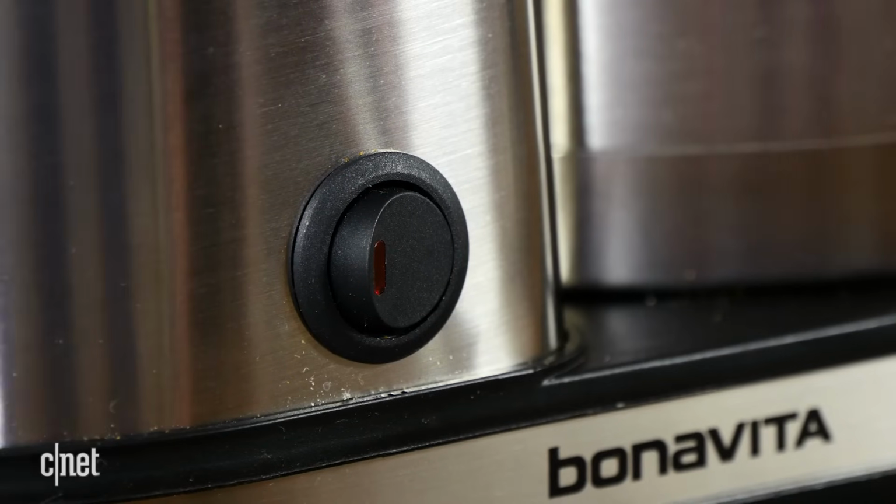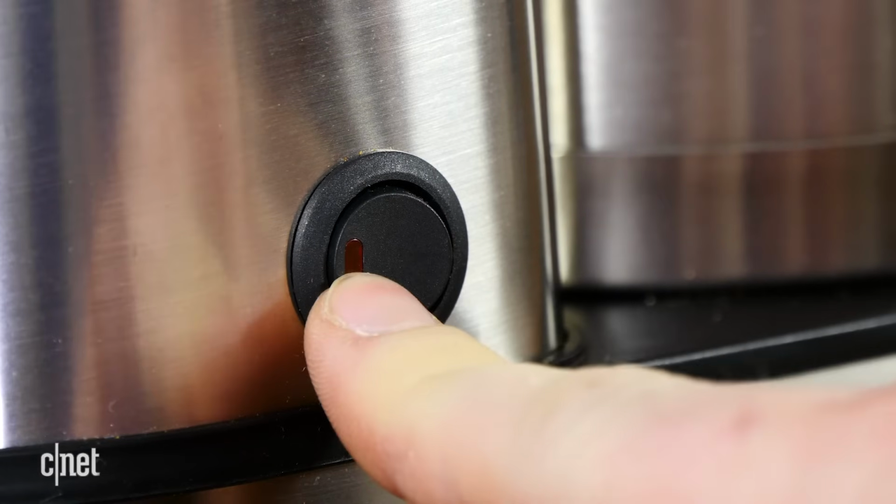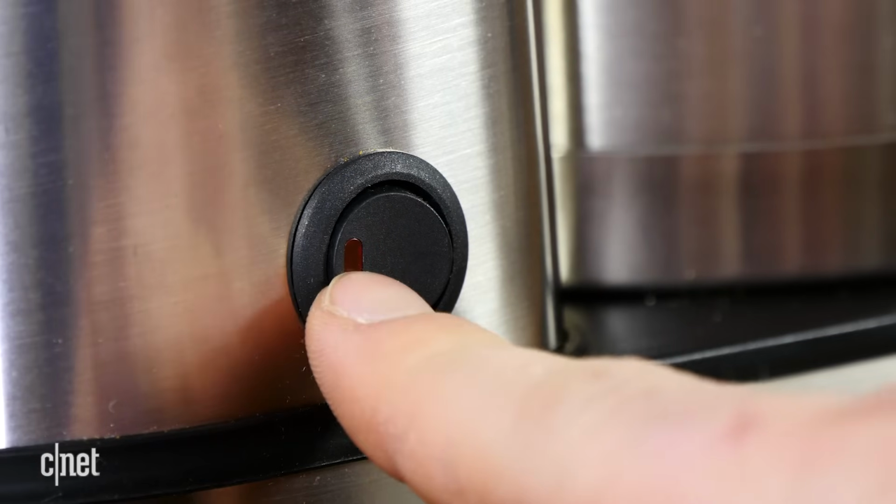Check to make sure that your coffee maker has a pre-infuse option and that it's enabled. If not, you may want to heat up a little water and pre-infuse the coffee grounds on your own before you start the automatic brewer.